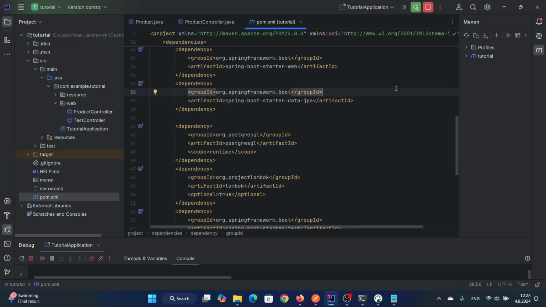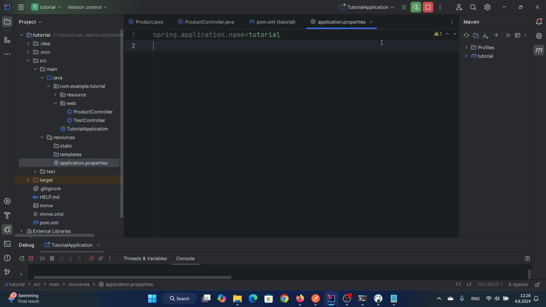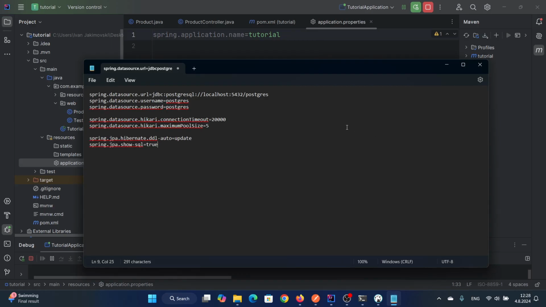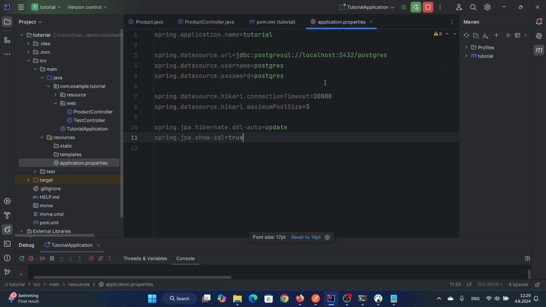But now what we need to do is tell the Spring Boot application where the PostgreSQL database is that we are going to connect to. And we do that by setting the connection string in the application configuration file, or in this case in the application properties file. And the syntax for that is, I'm going to take it from here and copy it, and I'm going to explain what it does. So what I'm going to do right now is add the connection string.